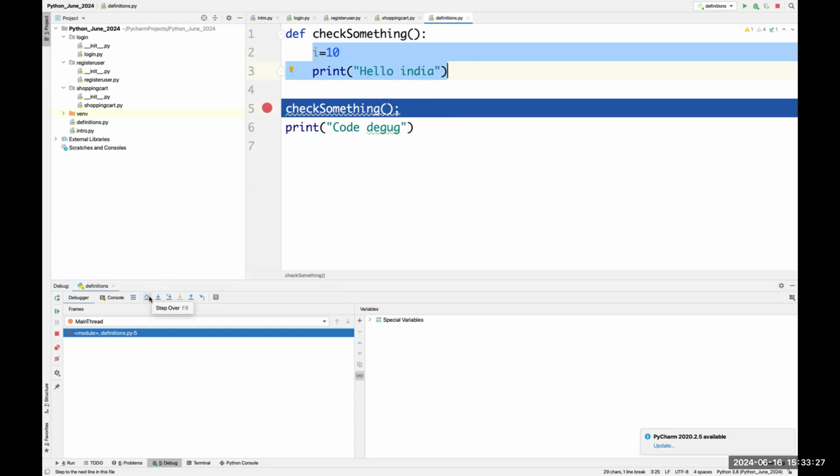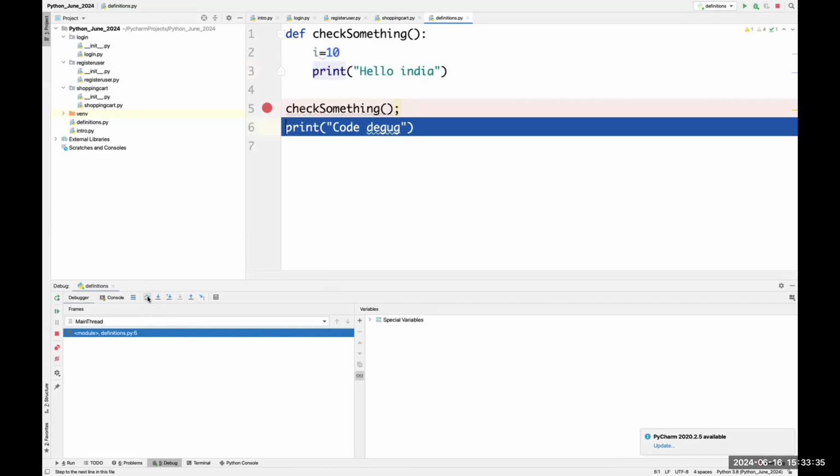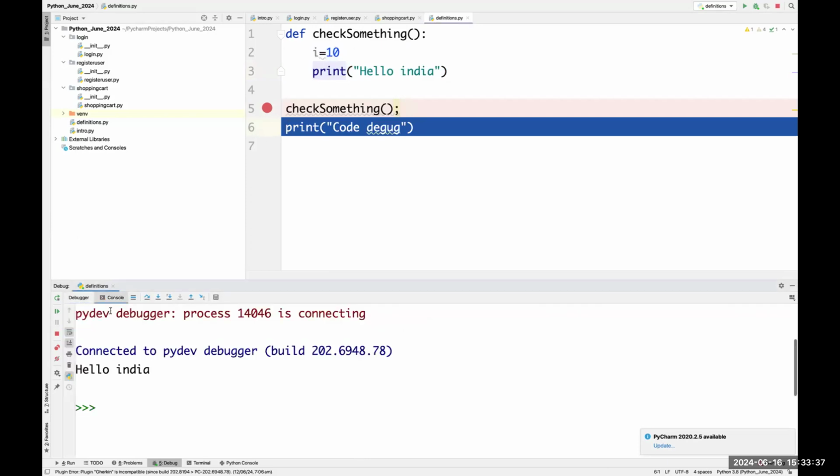There is something called step over. Can you see? If you want to skip that particular method's debugging and proceed further, then we use step over. Now see, it got executed and it moved to the next line. If you want to debug line by line, or if you want to skip any method in between, we'll be using step over.